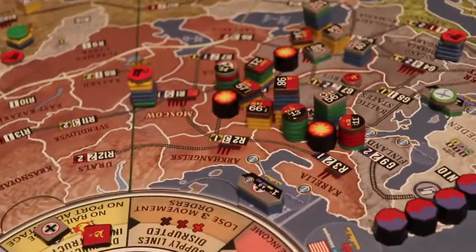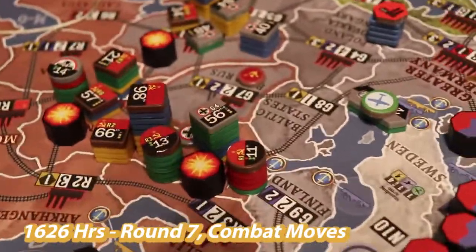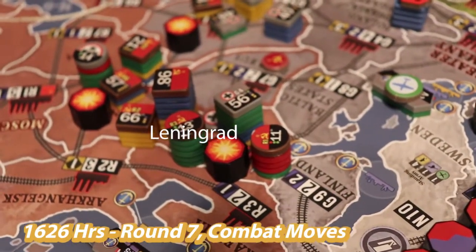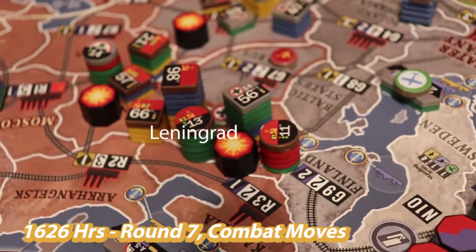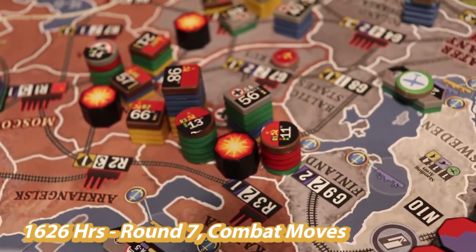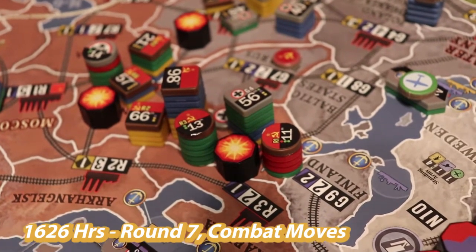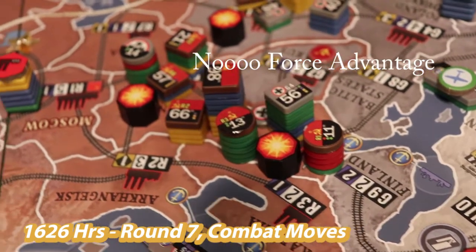All right, round 7, right? Yeah, round 7. Combat moves. Leningrad. Soviets moved in. Air forces, armor. No armor. Yes, no armor. Just artillery and infantry. But the Germans only have armor and artillery. No advantage there.